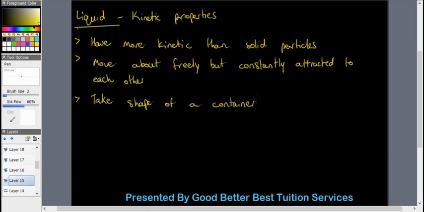Another note worth mentioning, the forces between particles are strong enough to keep the particles from moving away from one another completely, but they are also strong enough to prevent the particles from moving over one another randomly. So they are arranged in an irregular pattern, but they are attracted uniformly to each other. So they won't move over one another. Like I mentioned, because of their indefinite shape, they can take the shape of a container and still move about freely, but within the confines of the container.